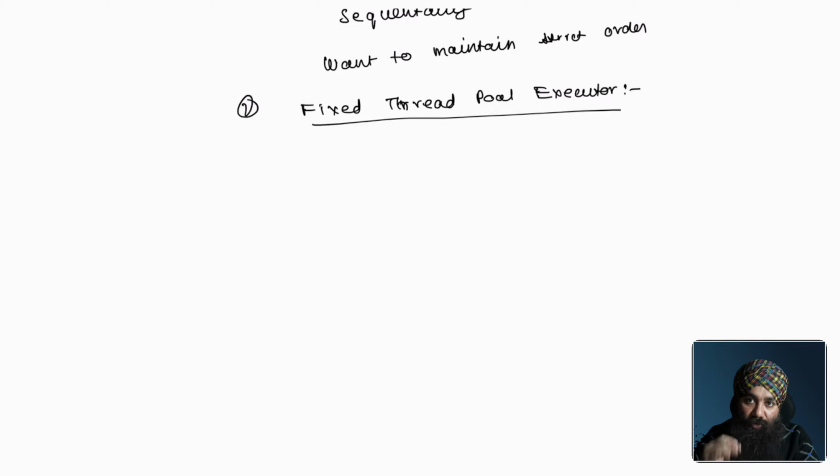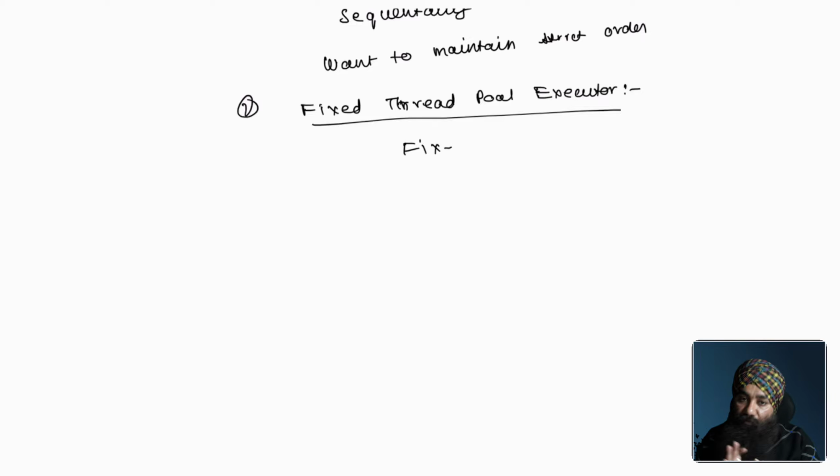If, for example, you created a pool of 10 threads, and then you gave it 50 tasks or callable runnables to execute, the first 10 will execute, the other 40 will wait. After that, whenever each task gets its chance, it will execute, but it will only create a maximum of 10 threads, and it will execute all the 50 tasks using only those 10 threads.